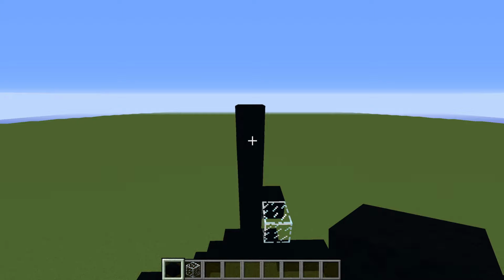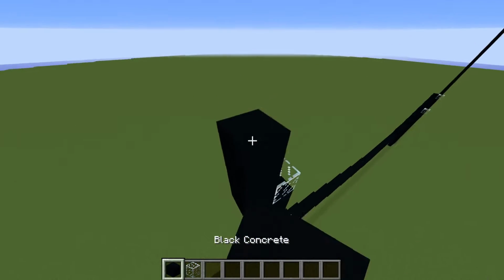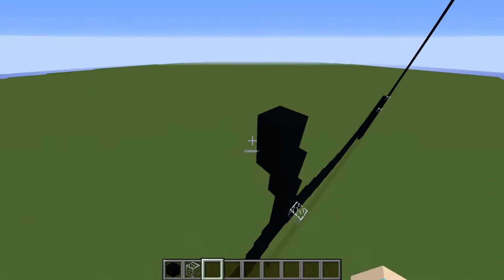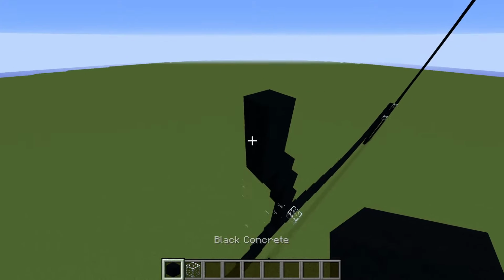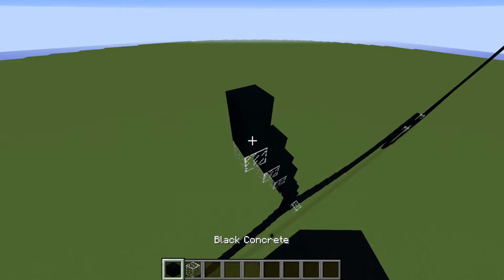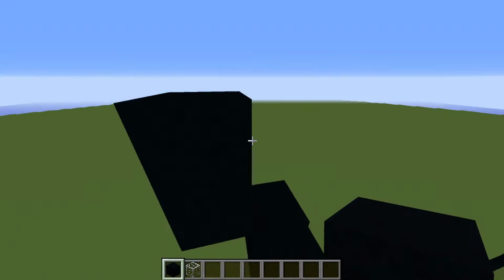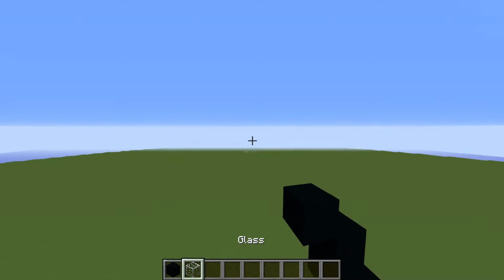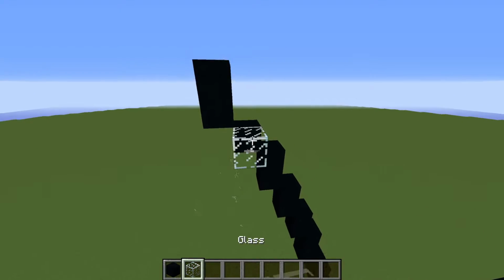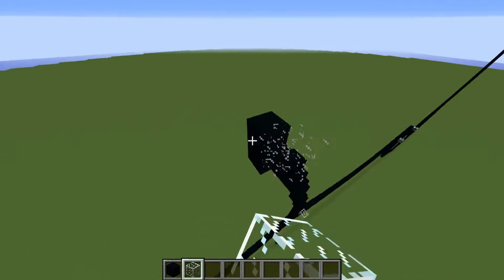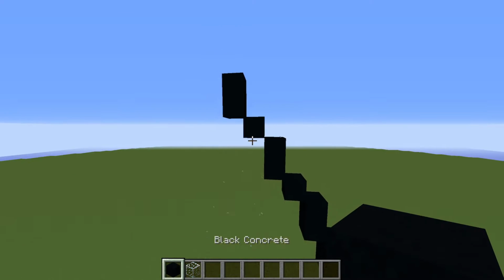So to continue from there, we're going to place 3 blocks going up to the left. That's 1, 2, 3. And then 2 blocks going up to the left. So that's 1, 2. And then 3 blocks going up to the left again. 1, 2, 3. And then place 3 sets of 2s going up to the left. That's 3 sets of 2s. And then place 1 block going up to the left. That's 1. And then 2 blocks going up to the left. That's 1 and 2. And we're going to repeat this exact pattern right here, highlighted 1 more time. So let's do that. 1 and 1, 2, just like this.